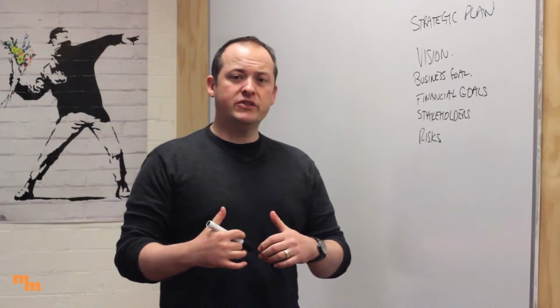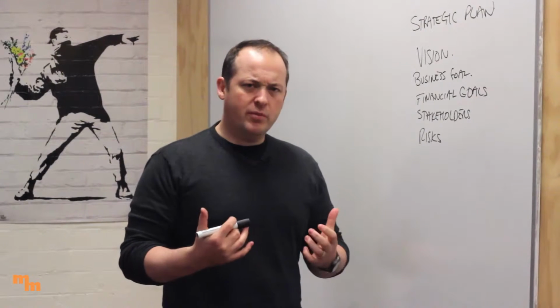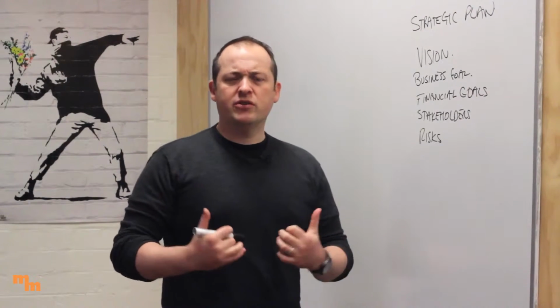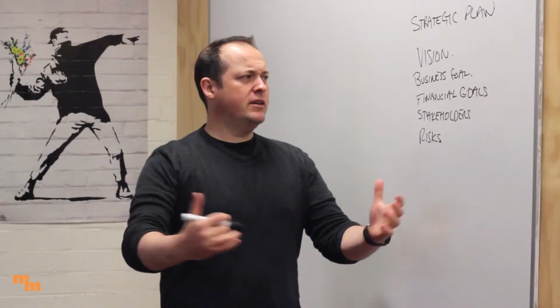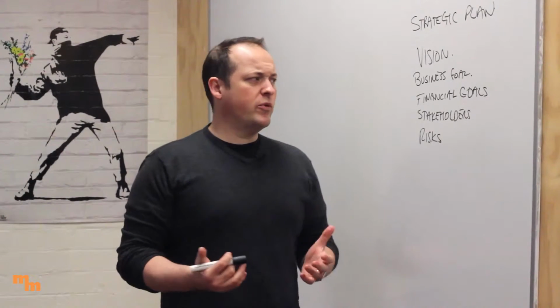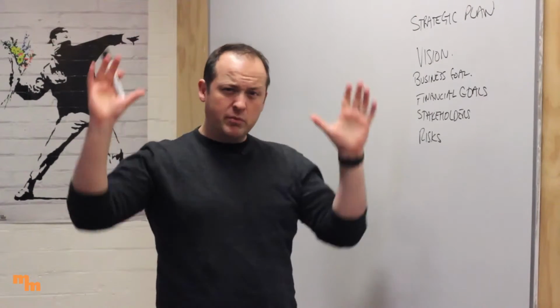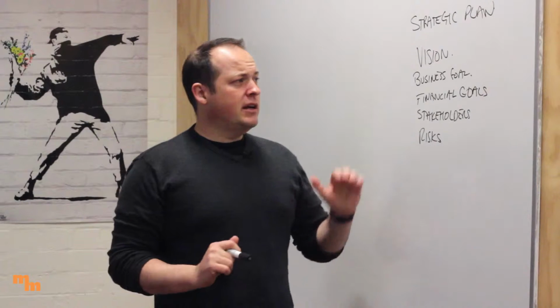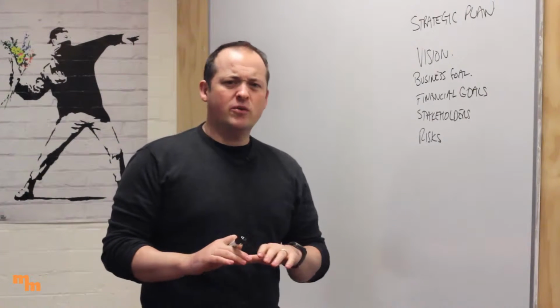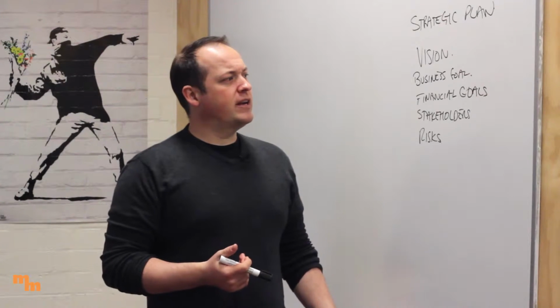And the business goal is understanding the size and spread of the organisation. So how big do we want to be? Where do we want to see ourselves? What's our geographical location? How many shops do we want to have? All those details about what we want to be doing there. So when we talk about vision, we're talking about the big picture, what I want to achieve. When I'm talking about the business goal, I'm saying, well, how big a business do we want to be and where do we want that business located?